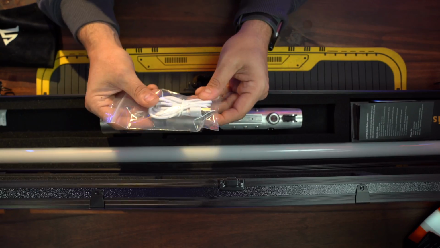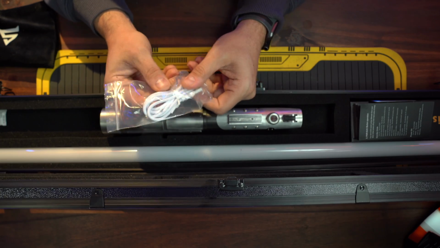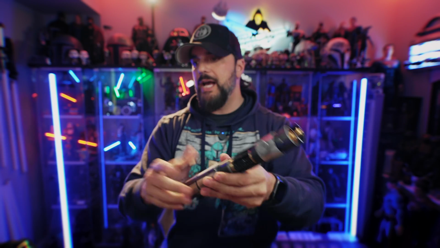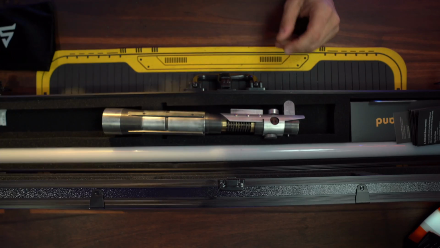Now, we do get the USB-C charging cable along with some extra retention screws and the Allen key for that. And then we have that turbine style, typical standard blade plug that comes with everything. Now, I'm not going to use this blade plug. I have a bunch of my own. And actually, I just ordered a bunch of blade plugs on Etsy. I'll put a link to those below. So maybe I'll wind up using some of those in this instead.